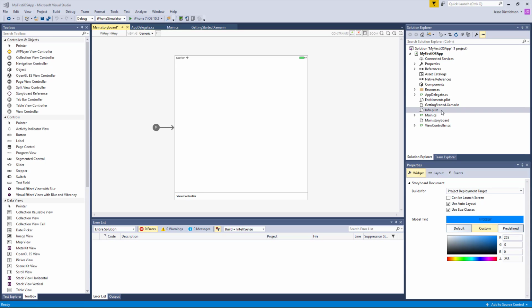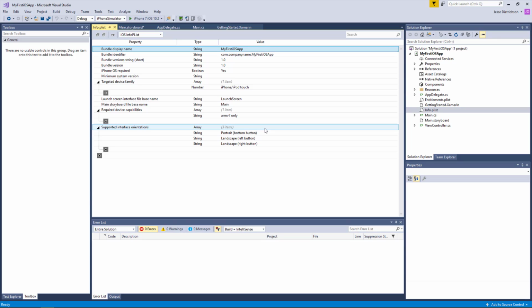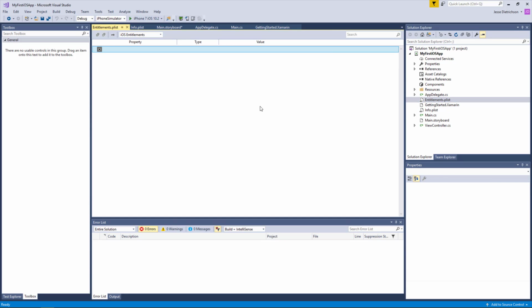So continuing on, we have the Info.plist file. So this is actually just an XML file, and it allows you to set basic settings for your application, like the bundle name, the versioning information, supported orientations. If you want your app to only be portrait, it defines things like the main storyboard, the startup screen, just some information. We also have, however, the Entitlements.plist. This is the same idea, but this is more for adding permissions, saying, hey, I want my application to use CloudKit. So I would register that in my Entitlements.plist.